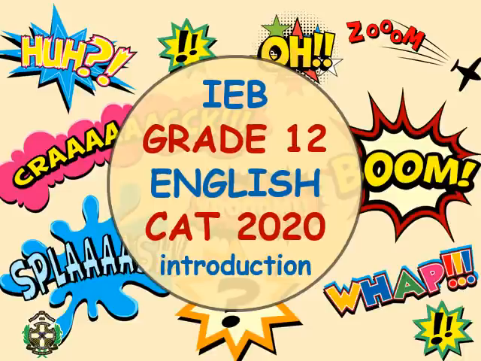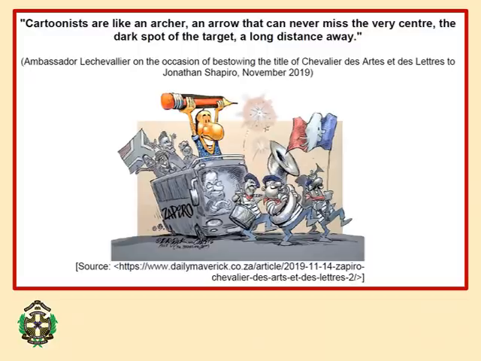This video was prepared for my grade 12s as an online lesson during the nationwide lockdown due to the coronavirus pandemic. This video contains a wealth of information. I advise you to use it interactively, pausing it at strategic points while you conduct your own research and write your own notes. You will need a copy of the task sheet as issued by the IEB.